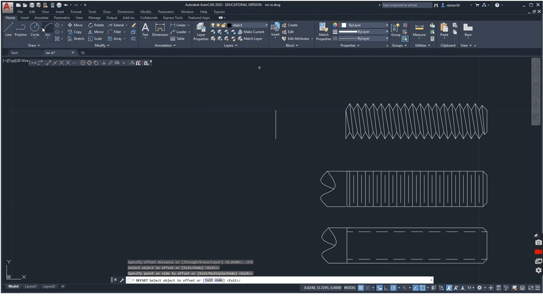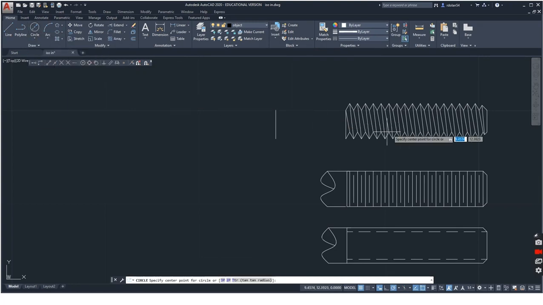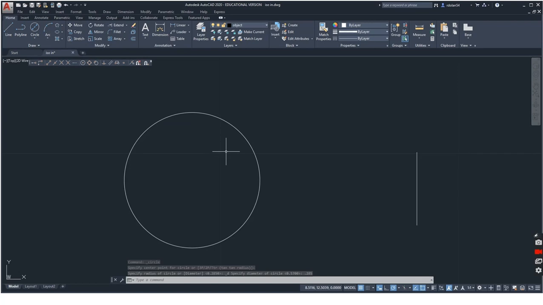Okay, I'm also going to create now our hex head. I'm going to put it on this side over here. So I'm going to go into circle, center, and diameter. Okay, and I'm going to make it in the center here, at the midpoint, and drag it all the way over here, and I'm going to put it maybe about here. Okay, and then that diameter is going to be 0.285.